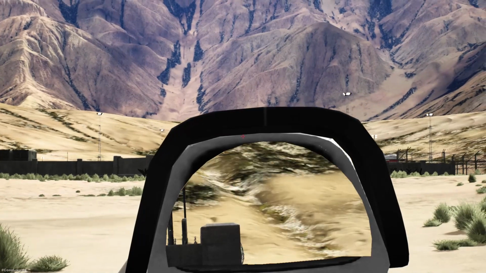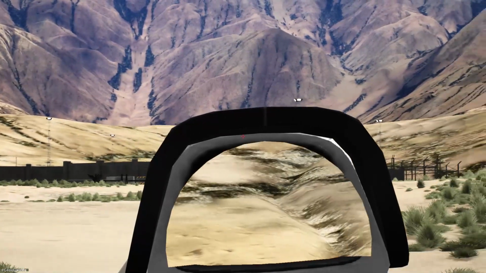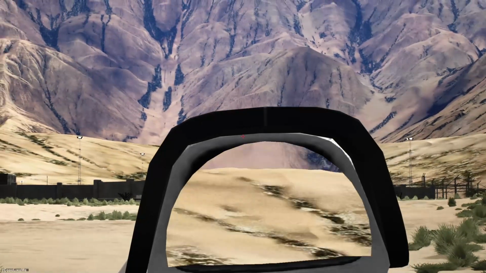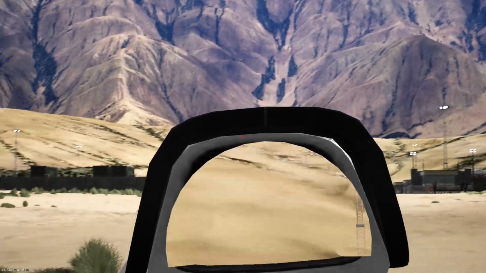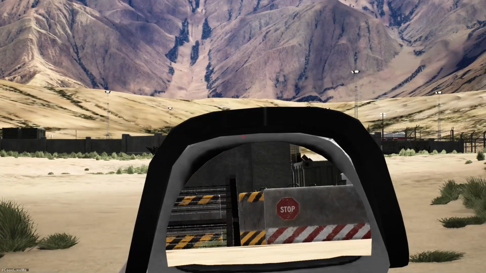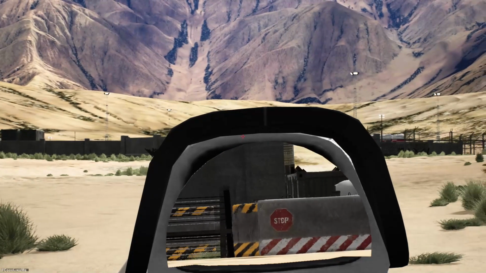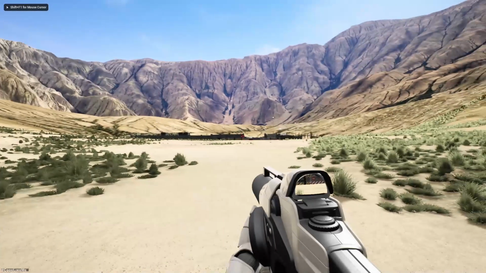Right, now we can actually see the zoomed in view. Okay, so it works.